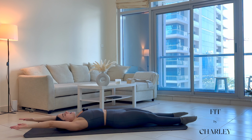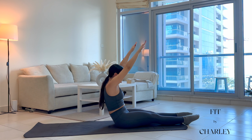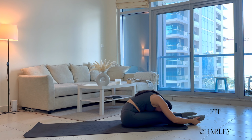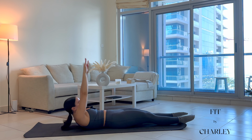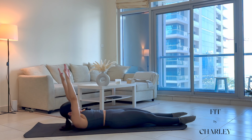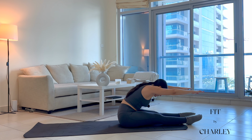Inhale here, exhale, chin to chest. Squeeze all the way up, the slower you come up, the better. Squeeze yourself, stretch, stretch, stretch. Good. Exhale, come all the way back down, as slow as possible. Control your body. Inhale, exhale to lift your shoulders off the mat. Squeeze in your core. Good.